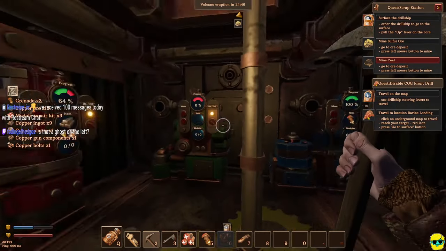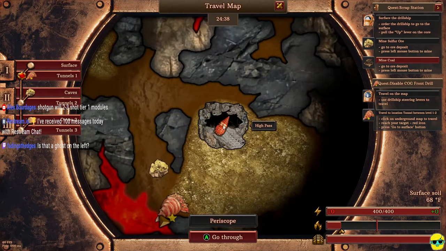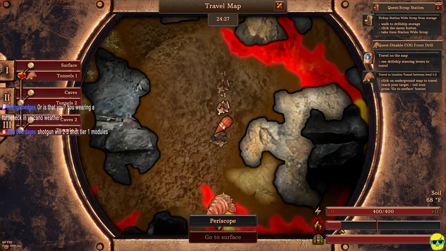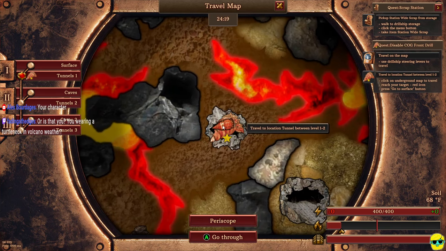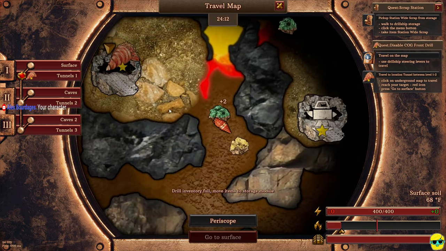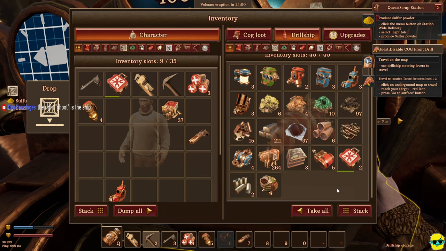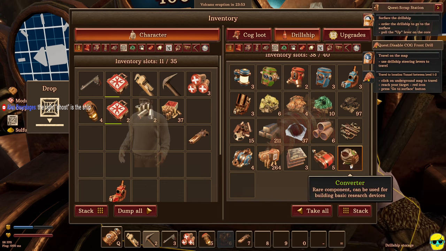Is there a ghost on the left? I mean, probably. I wouldn't expect anything less. Okay, so it's right there. Let's go to the Boulder Shores. Actually, let me look at my inventory really fast. Here, take these. Pick up that as well.